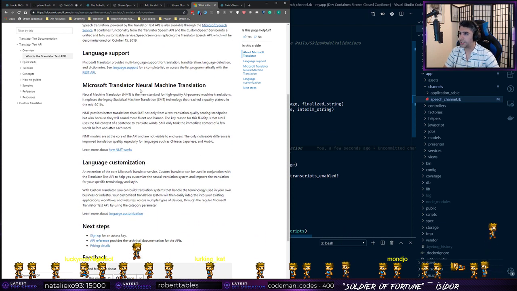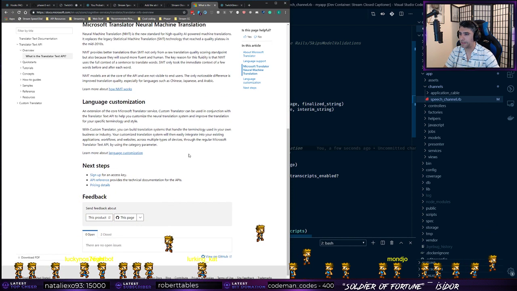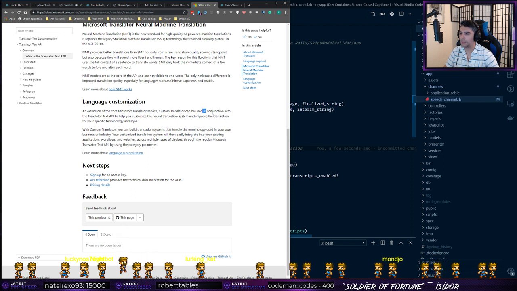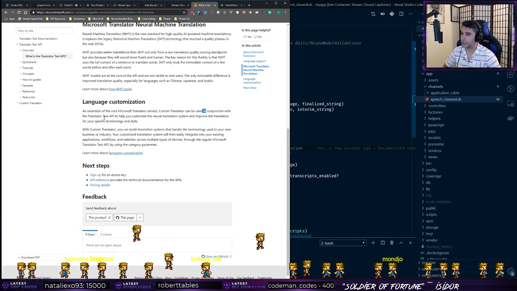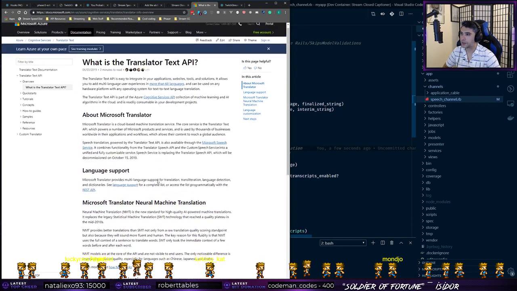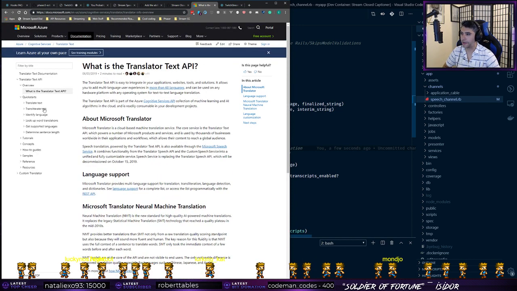So let's see, Microsoft Translator neural network. Talking about the higher level stuff, language customization, an extension of the core translation service. Custom Translator can be used in conjunction with the Translator Text API to help customize neural translation systems to improve the translation. Okay, whatever. All right, so that's our overview.